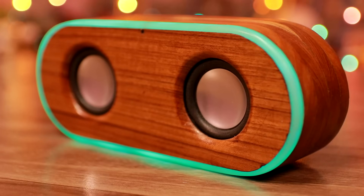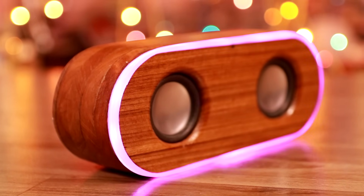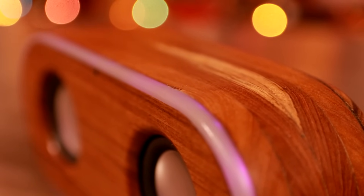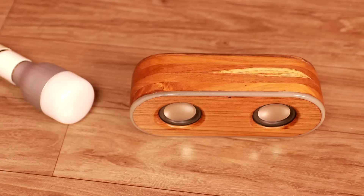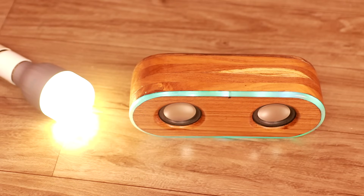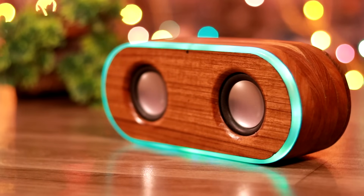The assembly is ready and I really love the look of the speaker, especially the light ring. Now it's time to test it and compare it with the original Amazon Echo and Google Home. Testing: 'Alexa, what is the time?' and 'Hey Google, how are you?' — it responded 'I'm well thanks, how can I help?' You can also control home appliances: 'Alexa, switch on the light' and 'Make the light red.' The sound quality is also very good with a very good bass.